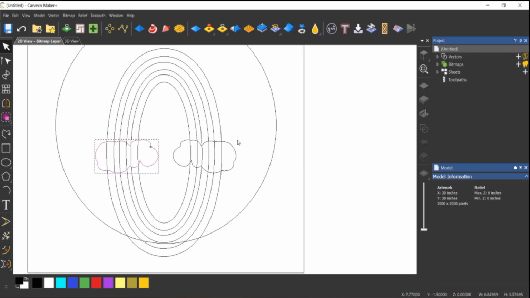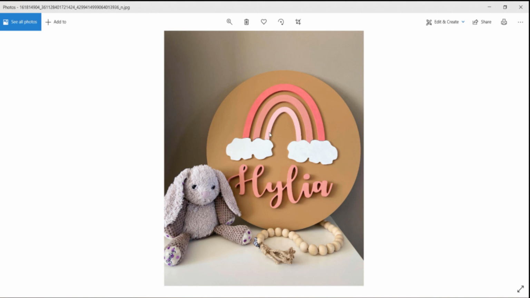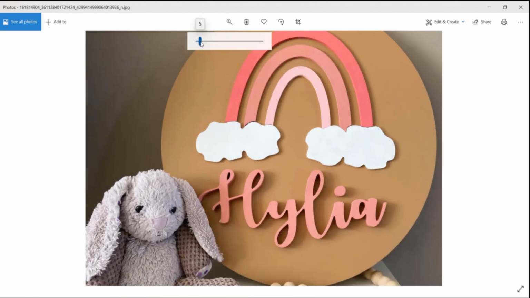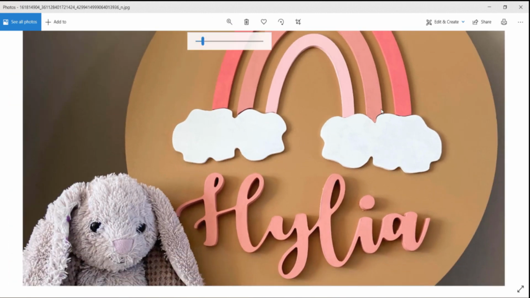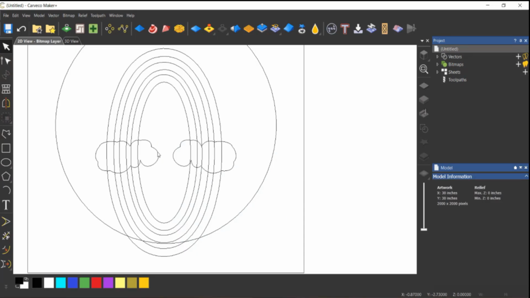I forgot to do one thing. Let's go back. So if you look at my photo here, you can see where the rainbow is kind of, these are all separate pieces. The original design that I had given her had a second layer underneath these. So these were all evenly spaced about an eighth of an inch away. They weren't really meant to fit snug like this. I could have done a better job, but she chose to do this instead of using the bottom layer. So I'll show you how I did that quickly.